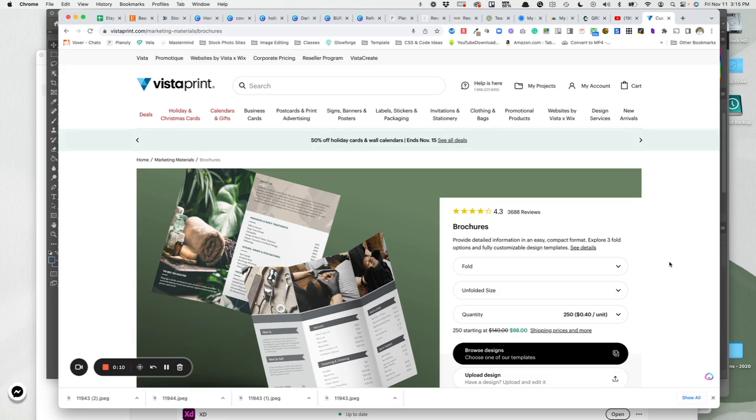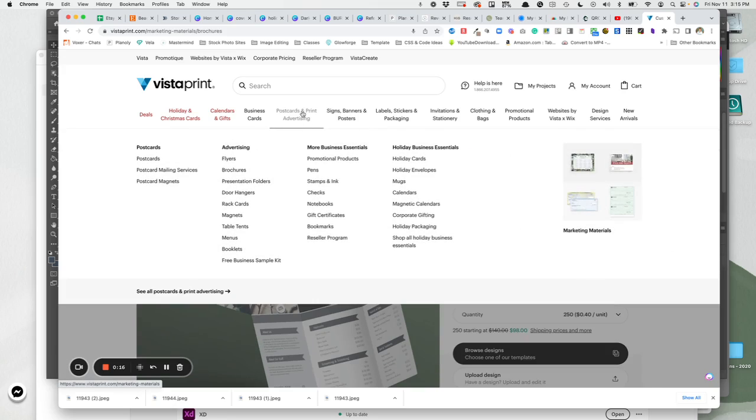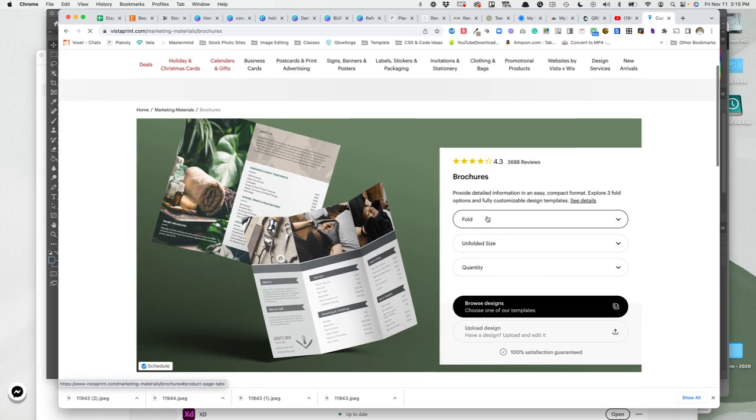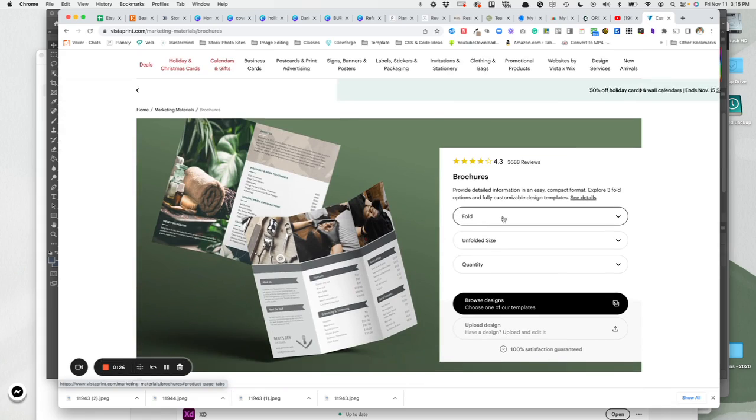I'm going to show you in this video how to upload your files to your Vistaprint account so that you get the best possible outcome for your print project. So I'm already in my Vistaprint and I'm going to go to Postcards and Print Advertising and click on Brochures. And then I'm going to select my fold, which is going to be a trifold.